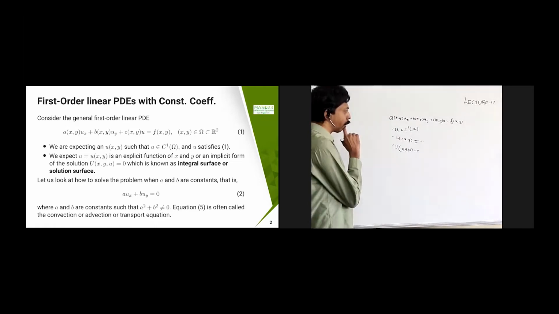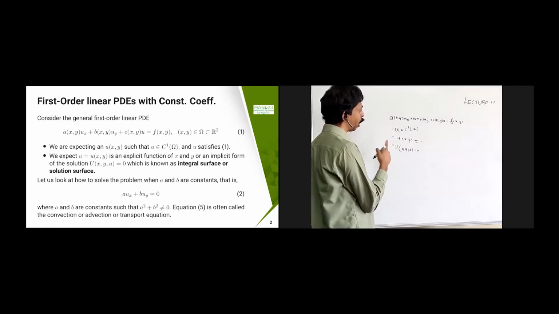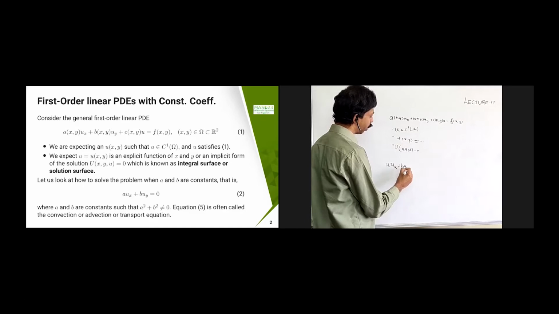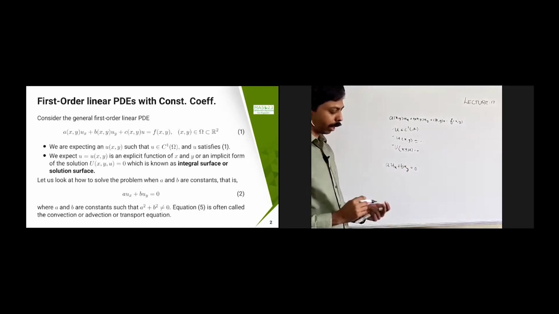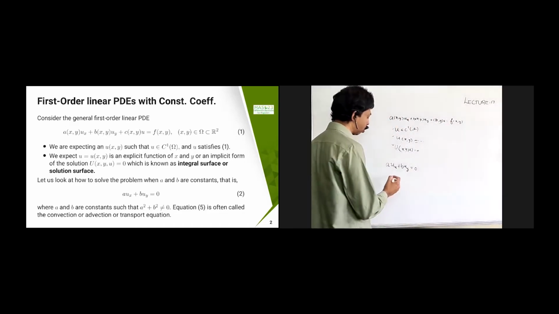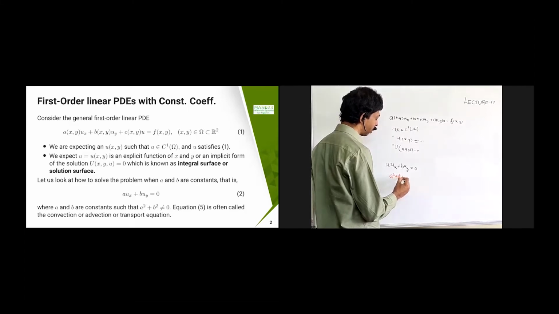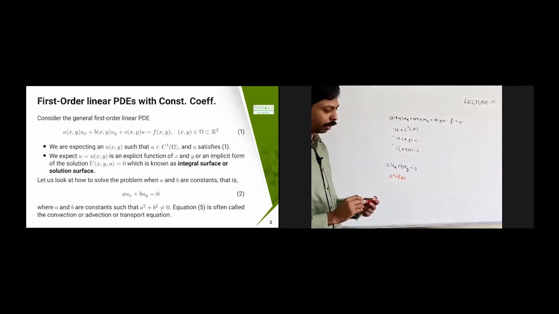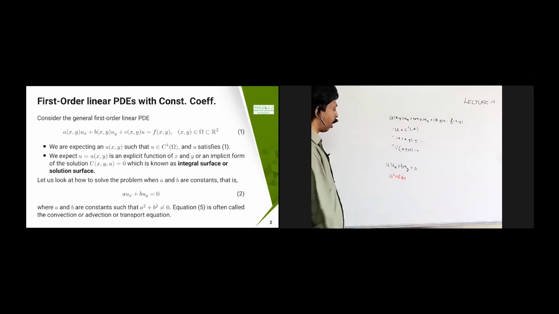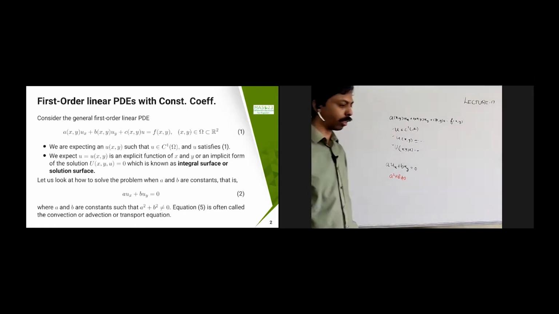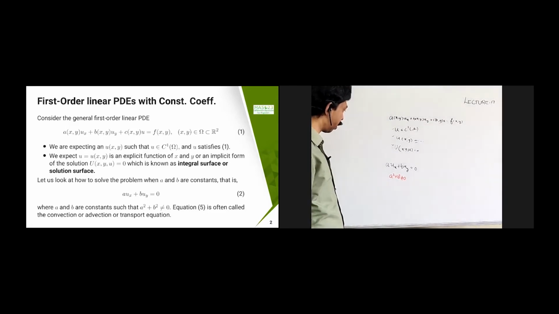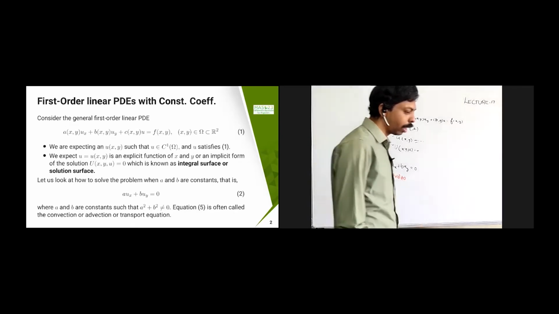Now suppose a(x,y) and b(x,y) are constants. For example, I can take a u_x + b u_y equal to 0. Let's take this problem. Here a and b are constants such that a squared plus b squared is not equal to 0. This is chosen essentially so that a squared plus b squared is not equal to 0. This equation is mostly called the advection, convection, or transport equation, which we'll see. How do we get this one? We'll see it in the transport equation, where I will give a simple derivation within 10 minutes.